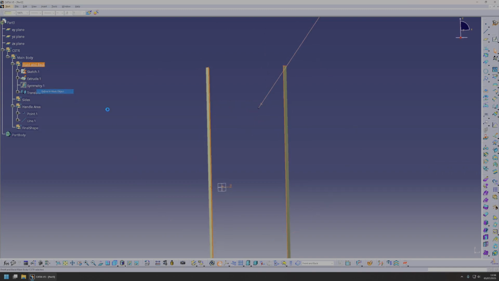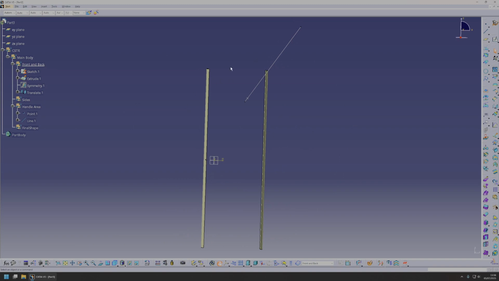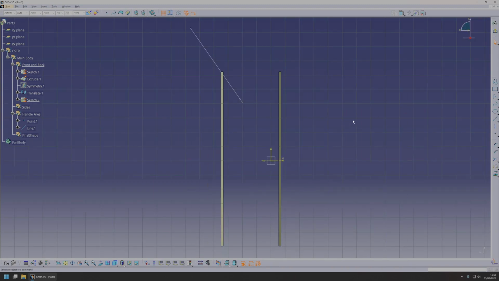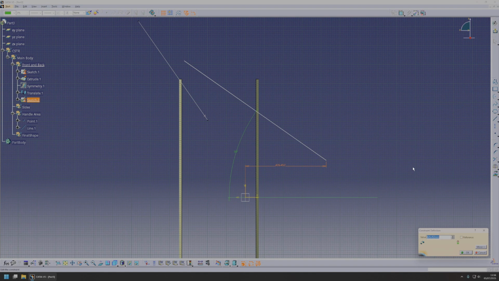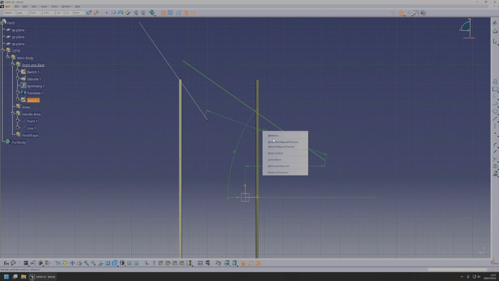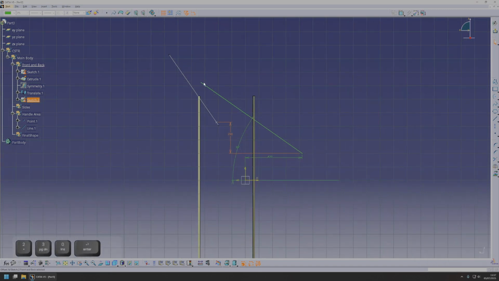Right, going back to the front and back, we need to have the little chamfer at the top. How do we do that? Well, we're going to have something like that. Just a line with 35 degrees. This is actually not fixed. We are going to maybe come back later and see if we need to change this. I want actually this height to be defined from this point. Something like that.